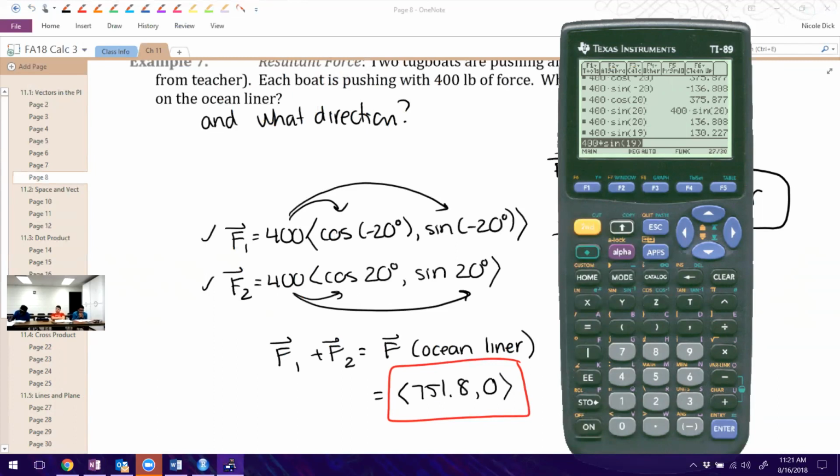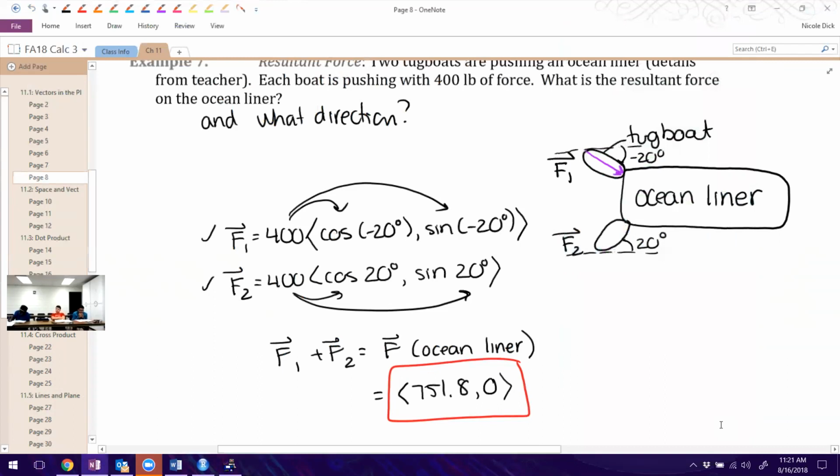So if we think about how that changes things, and I have to change the cosine part too. But now what's happening is one boat's pushing at a slightly different angle. Tugboat's almost going straight, but it's going off at a little bit of an angle. Okay, so little differences make a huge difference in how we go through this. But that's kind of where those numbers came from. I just want to make sure it was all clear. I know you guys mentioned it, but I want to go back to it.